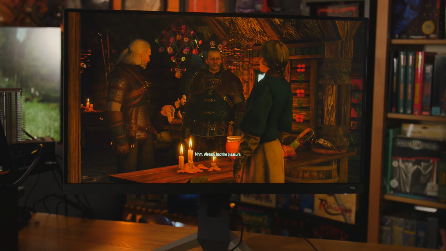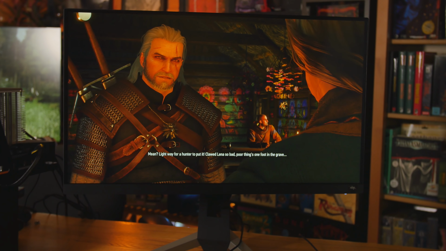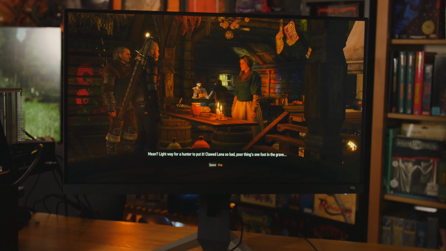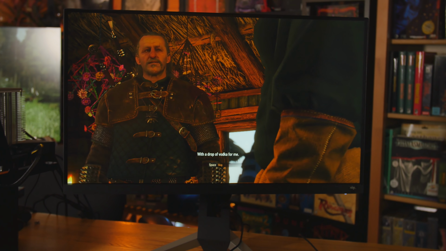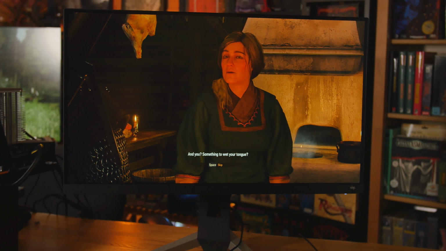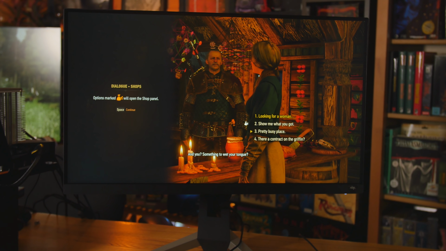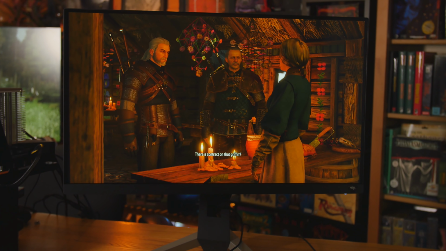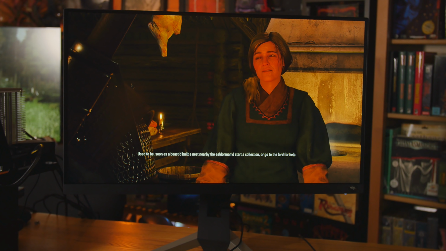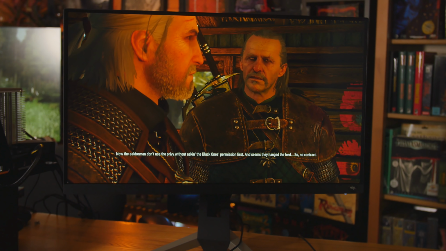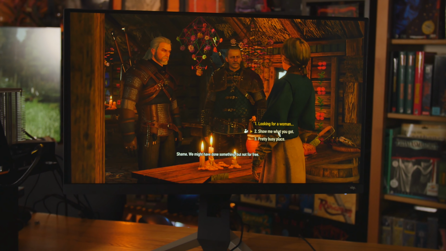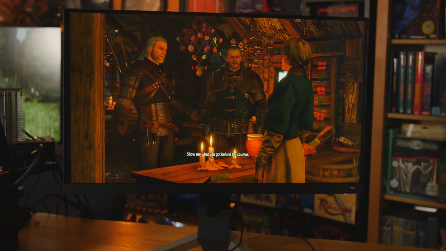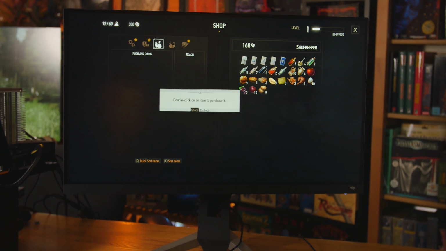For me, I still end up using the monitor just with the standard default because I like a softer look. I'm not too wild about the vibrant colors and stuff. Maybe I'm just too into 90s anime. I don't know. So there's the light tuner, which will brighten things up a little bit, but then there's the black equalizer, and I'm not sure if they are exactly the same thing or not. I think the black equalizer intelligently looks at the scene and says this area is really dark, so it brightens up that without actually overexposing the rest of the scene. So it's an interesting feature if you're a cheater.